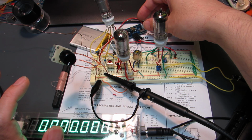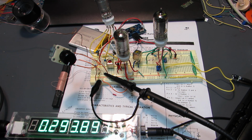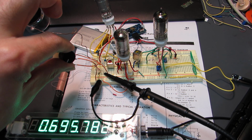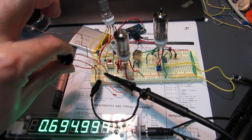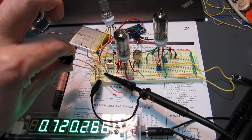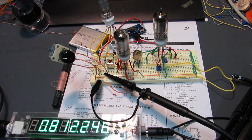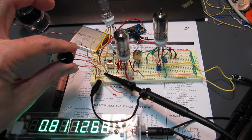Now let's see how it works. I will switch on. And now it seems the receiving frequency is 677 kHz. Yeah, it's AFN. It's 810, so the receiving frequency should be 810.